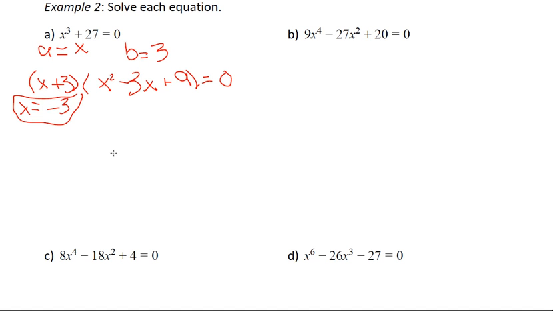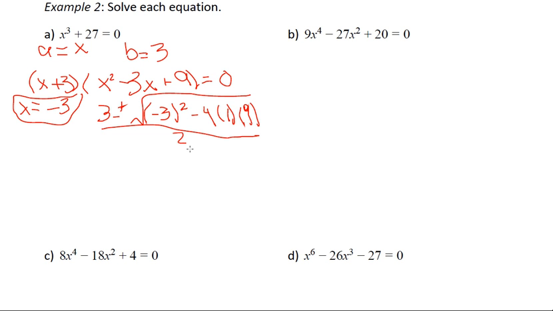Okay, so quadratic formula is just this piece. So I've got 1, 0 here, x equals negative 3. Then I'm going to use the quadratic formula. So I'm going to do negative b, which is negative negative 3, or 3, plus or minus the square root of b squared, so negative 3 squared minus 4, a is 1, c is 9. And then all over 2a, which is just going to be 2.